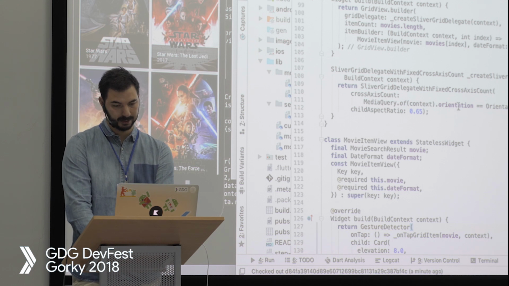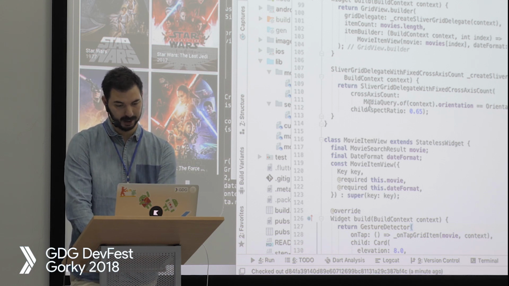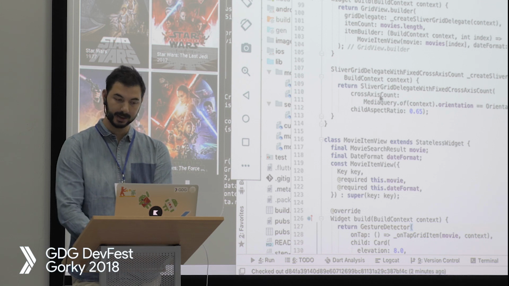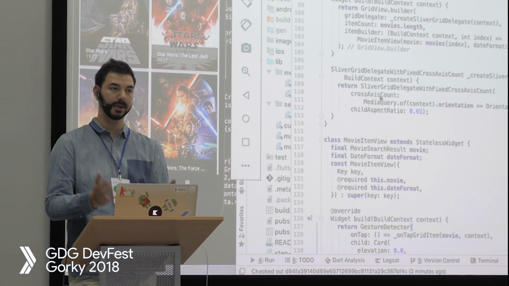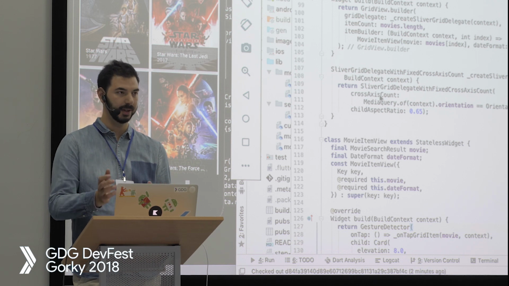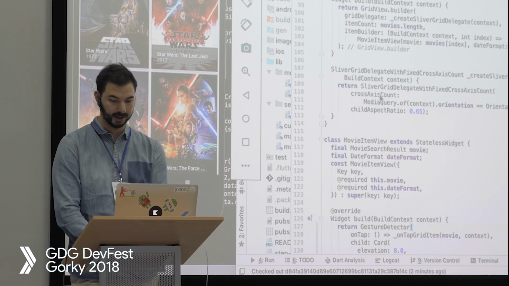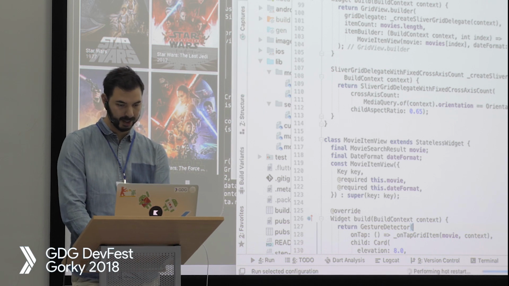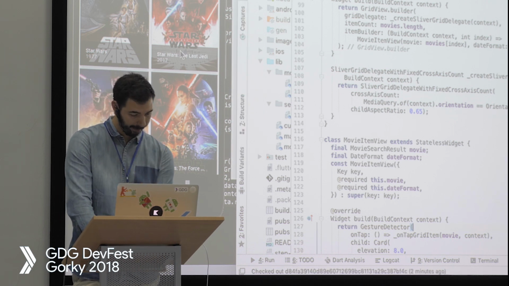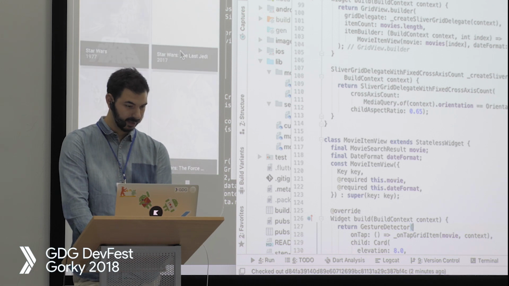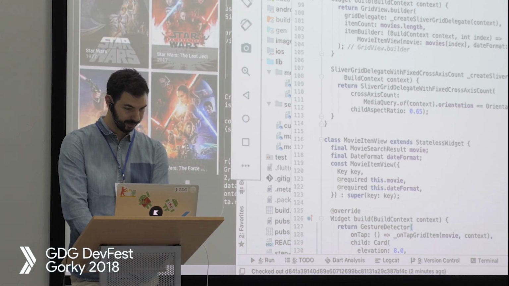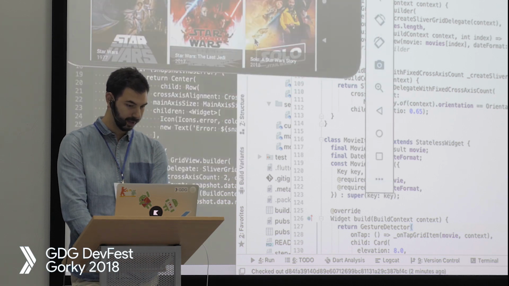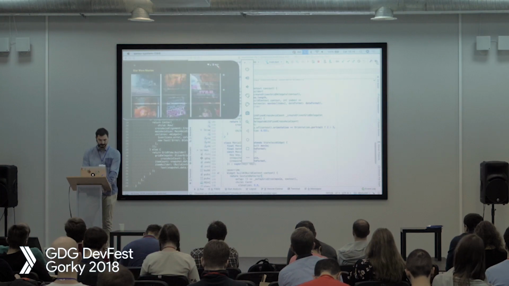Also, I added a media query to the list so that we can detect what the orientation of the app, or the phone, is, so we can change the columns of the grid. So if we rerun this, it still looks exactly the same, but now if we turn the app, it just changes how the grid is.